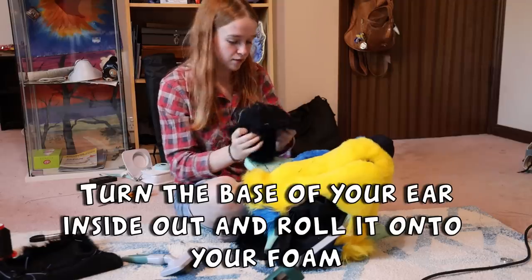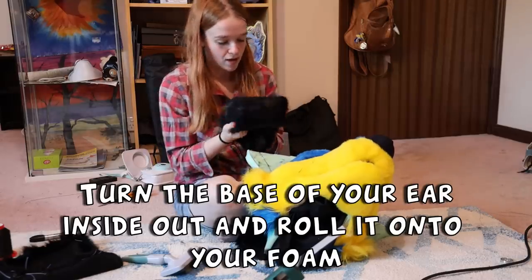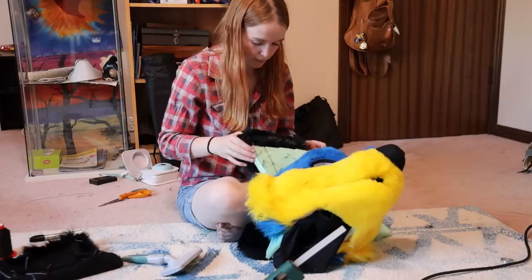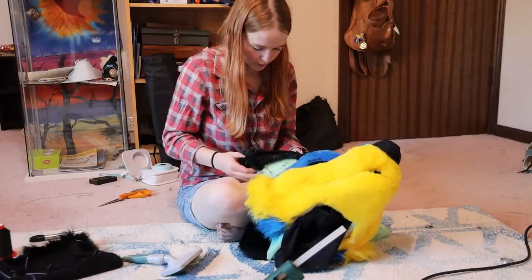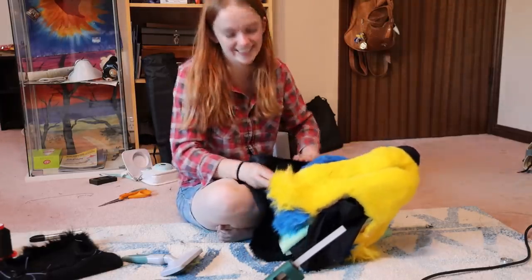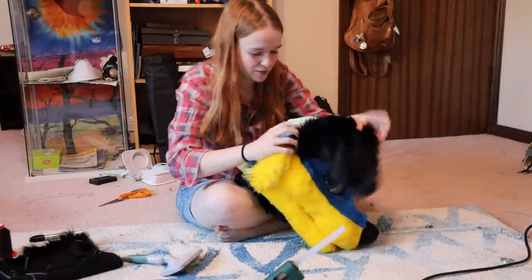I'm going to use the inside out technique because I'm a dumbass. That seems way too unsafe for me to be promoting on the internet. Turn it inside out and just roll it on. Right, that's much nicer. Much nicer way to do it.